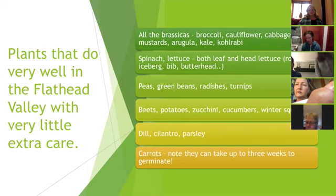At the top of the list is a large group called the brassicas, which includes broccoli, cauliflower, cabbage, mustard, kale, arugula, and kohlrabi. All of those are cool-season crops and do quite well here. They don't require a lot of extra coddling to grow, however they are susceptible to a few insects, which is where they require some attention. We like to use floating row cover — a frost blanket — a white woven material.